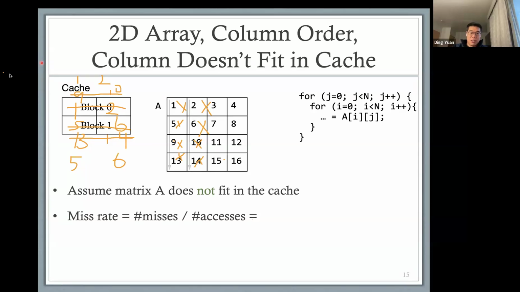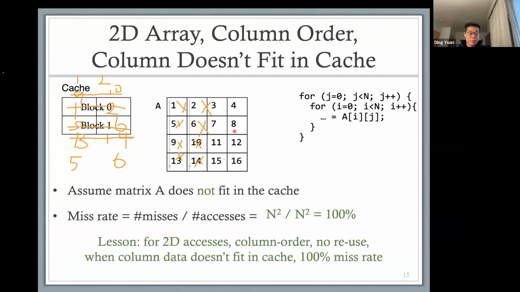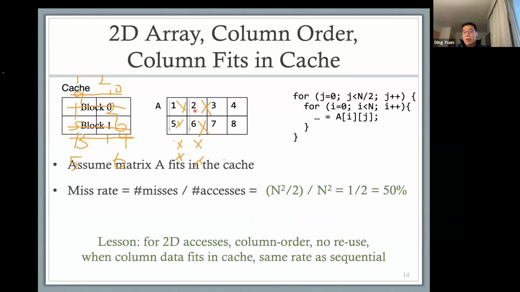So as a result, when we visit a large enough two-dimensional array in a column-oriented order, we will have 100% miss. All the accesses are misses, right? Okay, it's 100% miss rate. Very bad. But you could see that in the previous case, as long as your array is smaller, we have 50%.